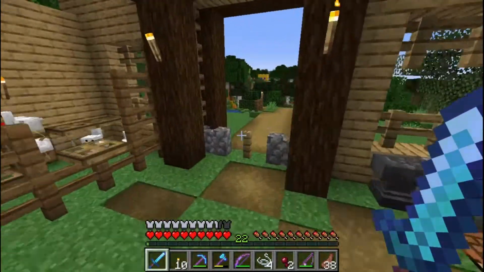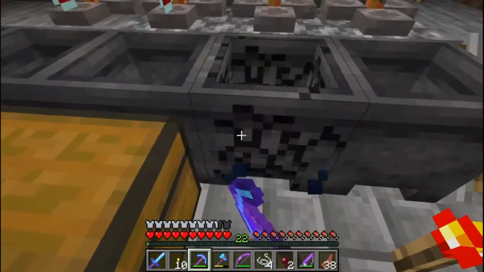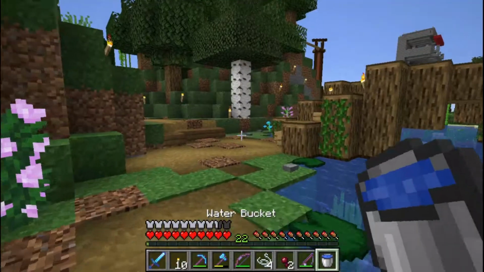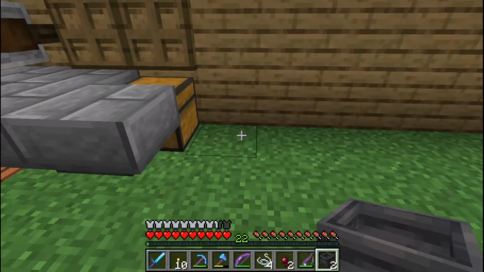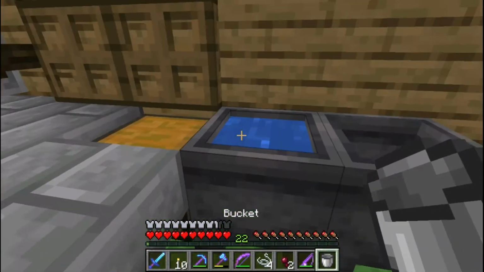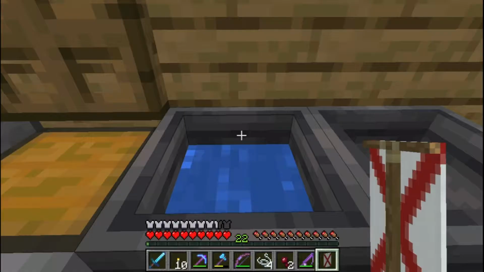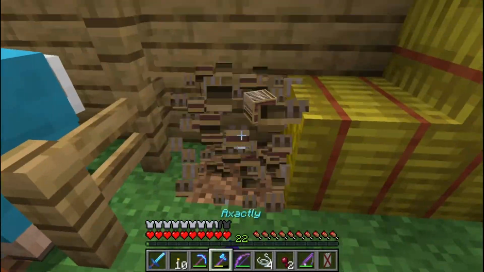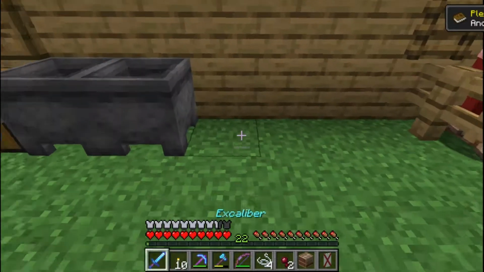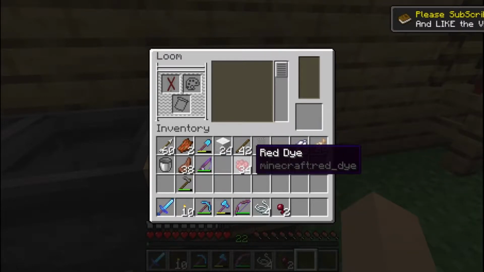I need a cauldron. I think you can clean stuff in the cauldron, can't you? Going to get the cauldron. Making a bucket, filling it with water. Placing the cauldron, 2 cauldrons, and filling with water. Oh, it only gets rid of 1. Perfect. I did not realize that, so that's perfect. Alright. So I didn't need that in case I messed up.